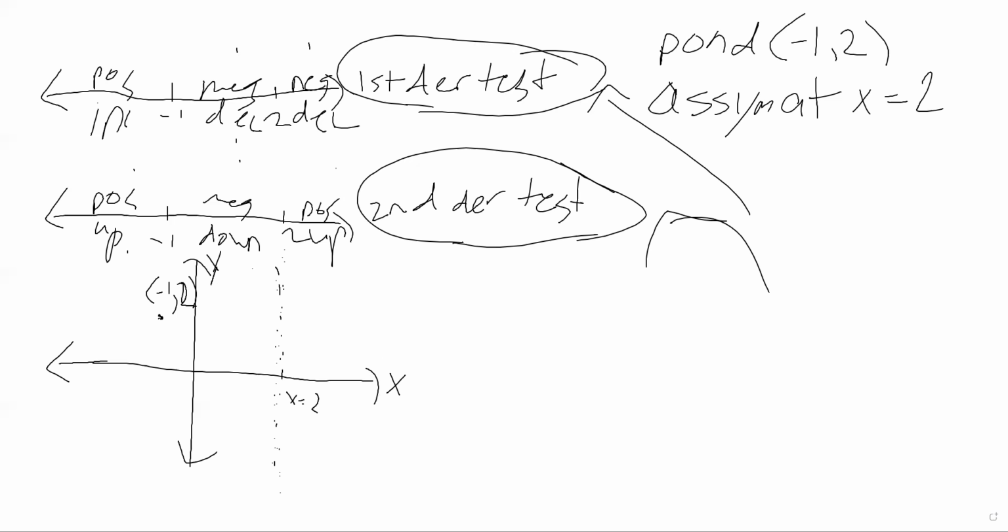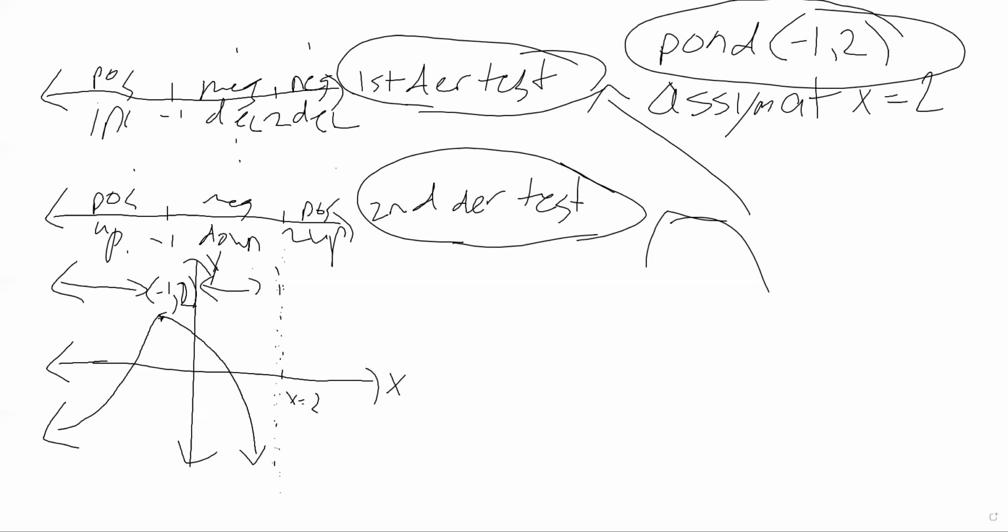Okay, so we can just start trying to graph based off our first and second derivative tests. We know that from here to here, we have a positive slope, concave up. So it's going to look like this, right? And then from here to here, we have a negative slope, concave down. So it's going to look something like this. And voila, that's our shark fin. And we can double check, because we know that the shark fin has a point, and that happens to be at (-1, 2), which is exactly what we set up here as our point. So there we go. Now we can go to the other side of the asymptote.